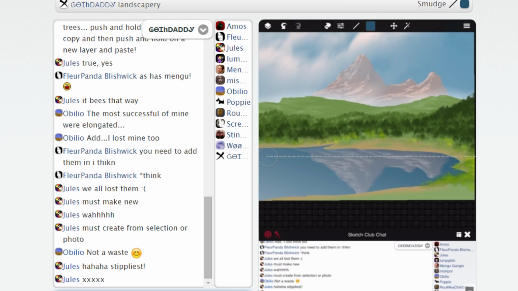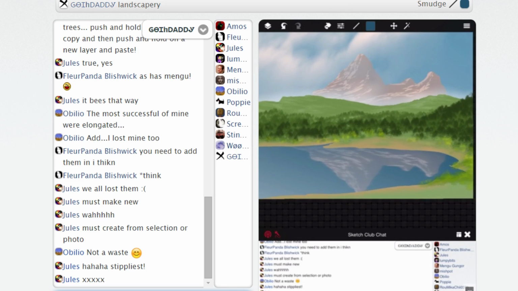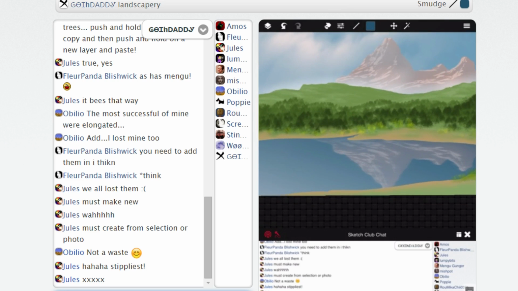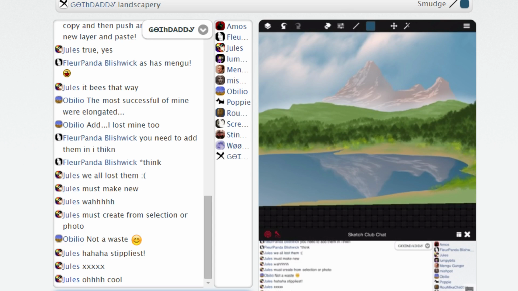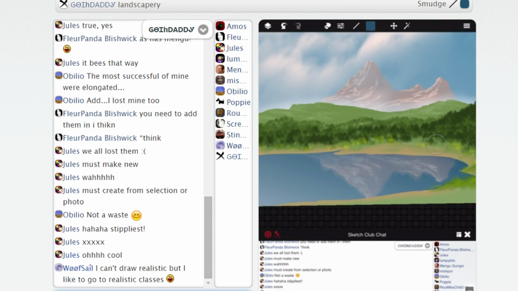So what you want to do, I hope this works out. You go to your brush that has the inverted mountain, and stay parallel with the bottom of the canvas. Okay? See what I'm doing here? And then you can pull it back the other way. You just want to make sure you go straight across. So the general idea is to just synthesize the distortion that water would give it.